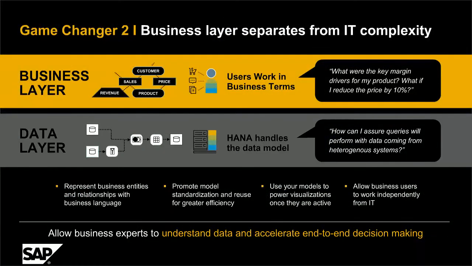The second game changer is really down to the topic of the frequent changes and these two audiences that we want to, on the one hand, bring together and at the same time also cater to their needs. And this is the separation between business layer and data layer. So on the one hand, from an infrastructure side, we have the data layer where you can take care of bringing in all the data, doing the joins, doing your formulas. And on the other hand, we have the business layer where the business user is empowered to define how his business works. And we are pretty convinced that the business is more stable than the data layer.